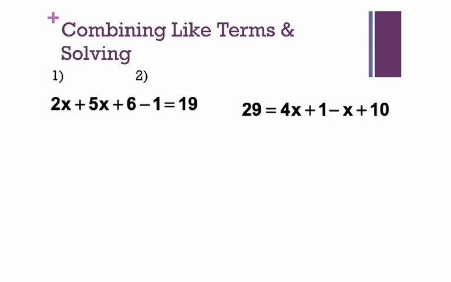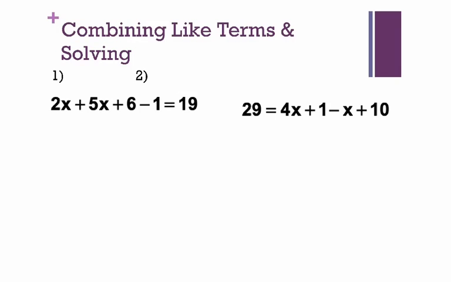All right. So let's take a look at this first one. My numbers got a little bit messed up when I uploaded it on here to record, but go with it. All right, so that first equation, we have 2x plus 5x plus 6 minus 1 equals 19. We may only combine like terms on each side of the equation separately before we solve. So I cannot combine the 6, the negative 1, and the 19 all together. I have to do a little work first.